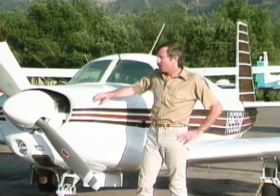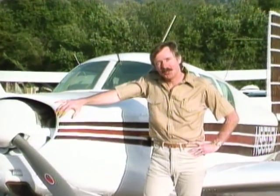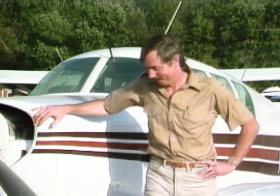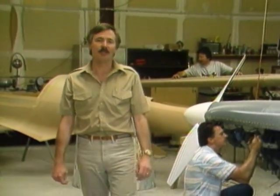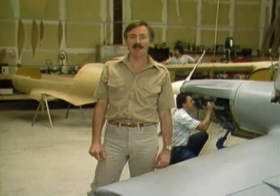In contrast, for about the same amount of money you could buy an older Mooney, a Comanche, or a Cardinal RG. You wouldn't get anywhere near the performance of a Lancer 235, but you could fly one of those away the same day you handed over the cashier's check. But that's not what home-builds are really all about. A man who builds his own airplane may very well be looking for economy, but he's also the kind of pilot who enjoys the satisfaction of knowing that he built the plane himself. And if the plane is a Lancer, that's a satisfaction you don't get anywhere else.